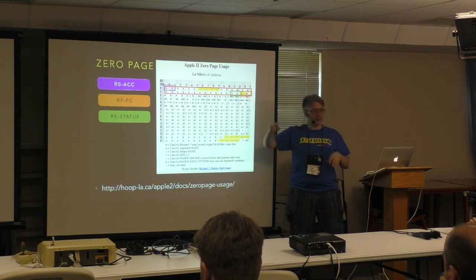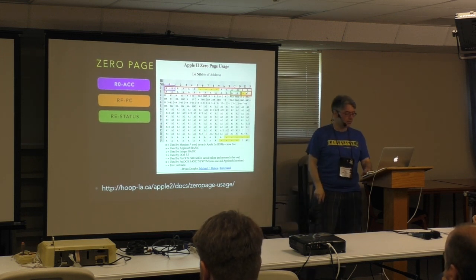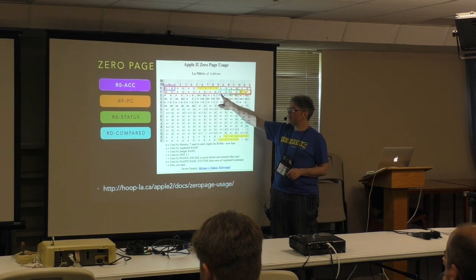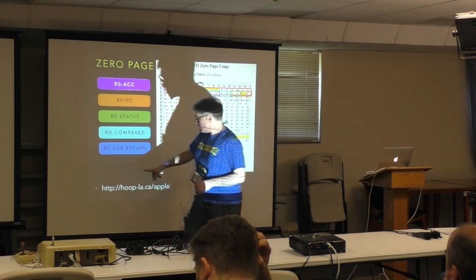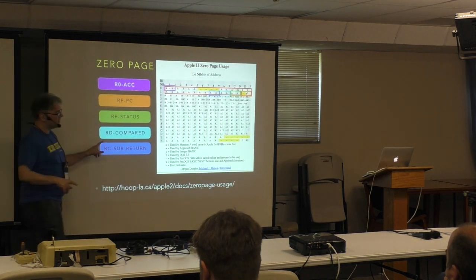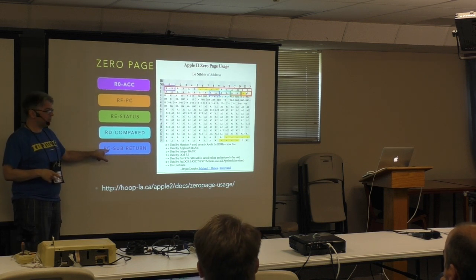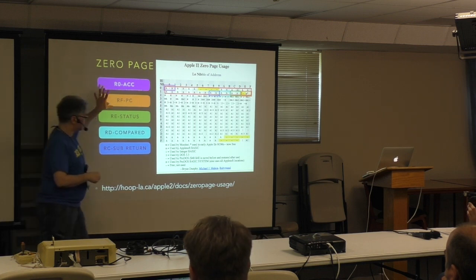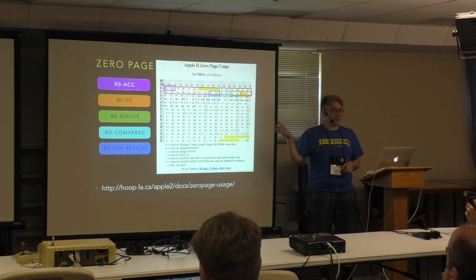Status holding the flags is whatever this is, E14. The result of a compare is register D, and if you use a SWEET16 subroutine, then register C holds, I think, the return address for that. So these are sort of special registers that SWEET16 uses. The rest of them you can use for whatever you want.